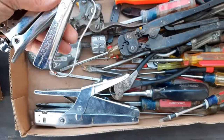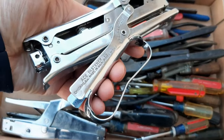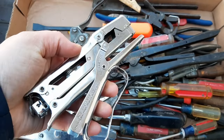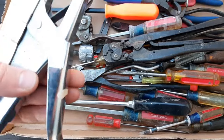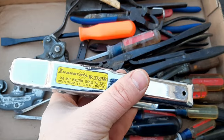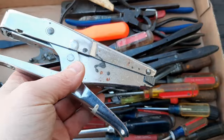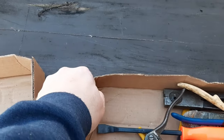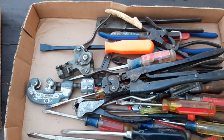Then we have an Ace Clipper — Ace Fastener. Depending on what size staples this shoots out I might be able to use this; I've been looking for a heavier duty stapler for some boxes. And then we have another one of these hand staplers — this one's pretty heavy. Maybe that one's a heavy duty stapler. I'll have to find out. I'm looking for something that can staple a cardboard seam together — I know I can find them online but if I get one in a box that works.